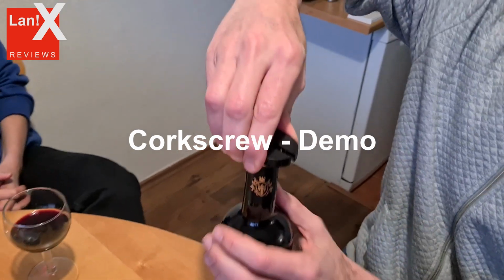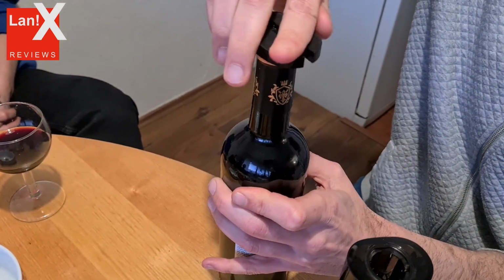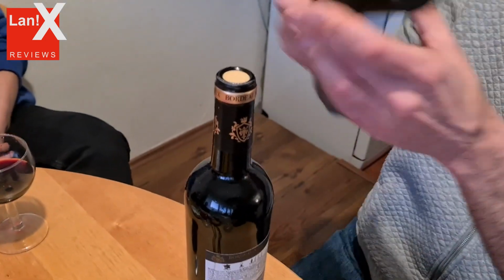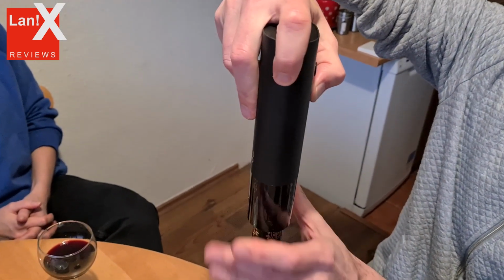Now let's see the cork opener in action. First, use the foil cutter to remove the foil that is over the cork. Place the opener against the cork and hold the open button. After the cork has been removed, you can use the other button to extract the cork from the opener.